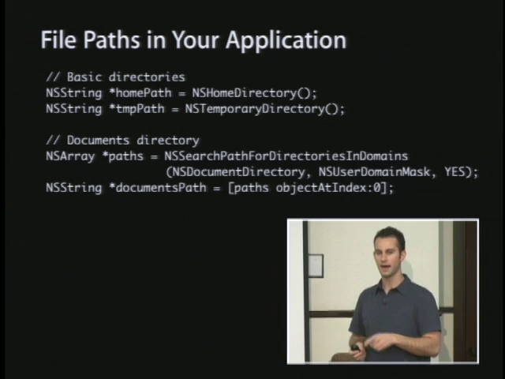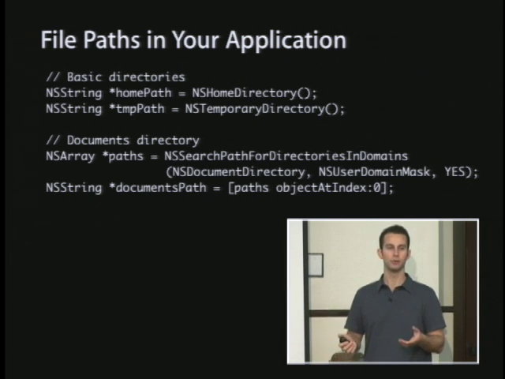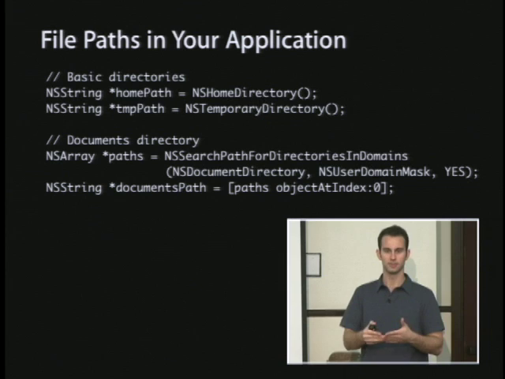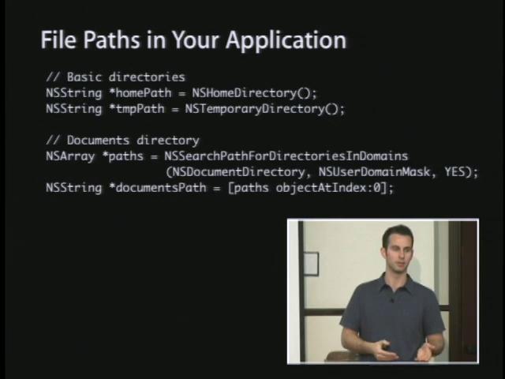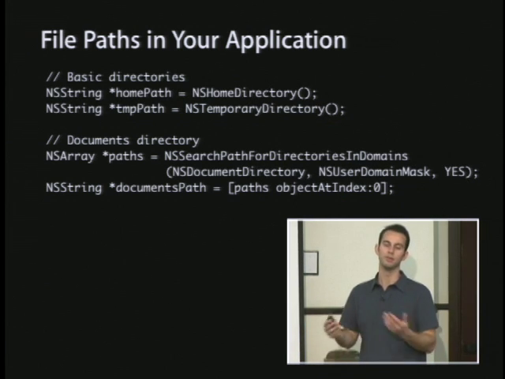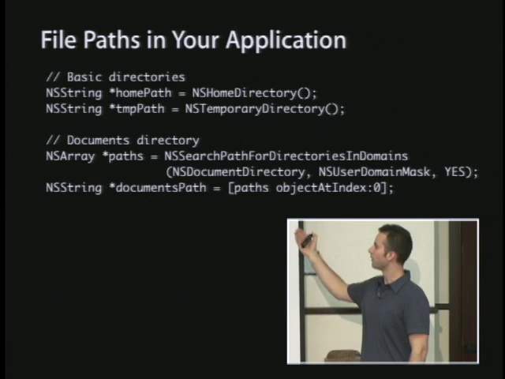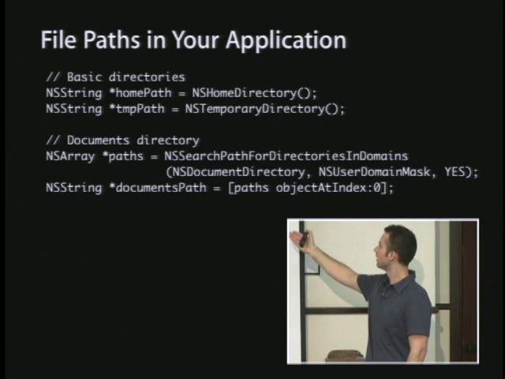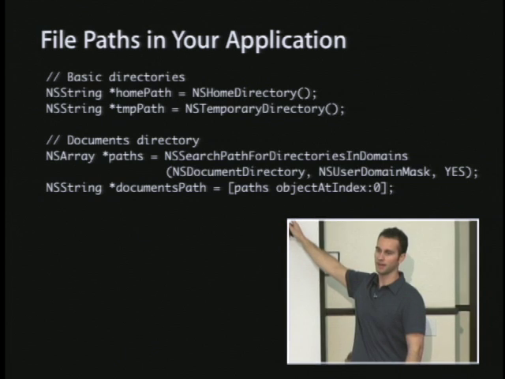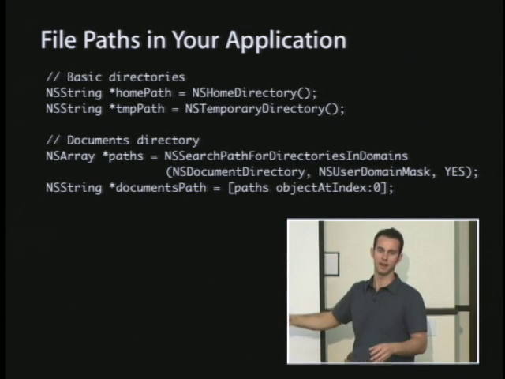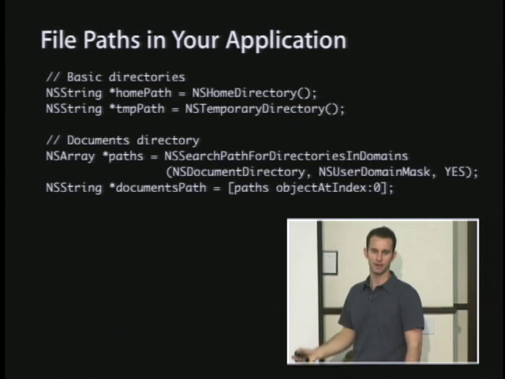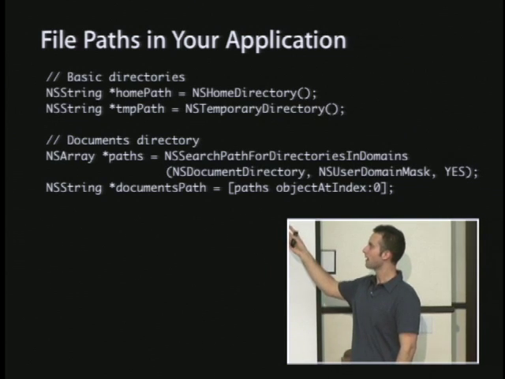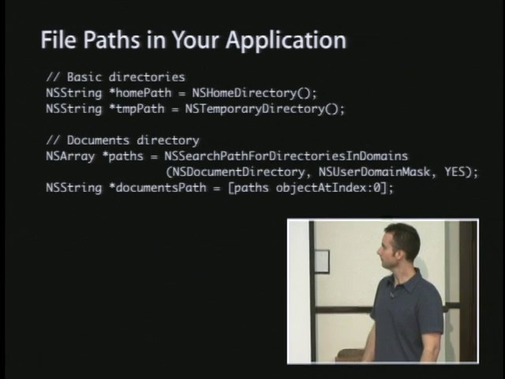This is really handy on Macs, because on a Mac, you don't know exactly where your documents folder is. It's inside the user's directory, and you don't know the name of the user's home directory, because that could be in any path. It could be on a network server, it can be under Users, and maybe they've moved it somewhere else. So with this function, you say, I want the document directory for the user, and this last argument is called expandTilde, which basically gives you a real path. But you check the docs, you basically just want to pass YES there. This will give you the exact path to the document directory.